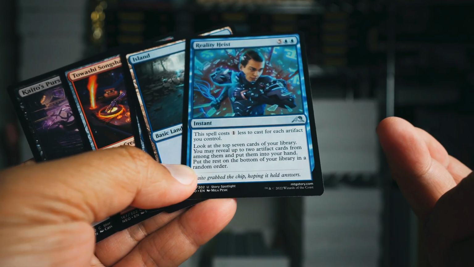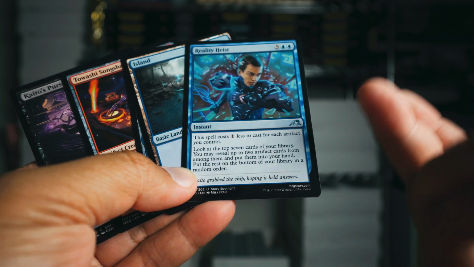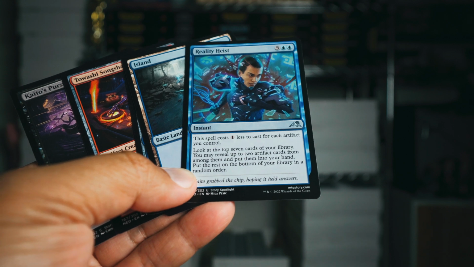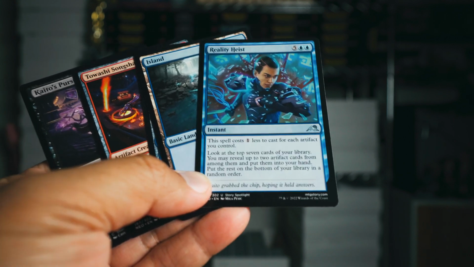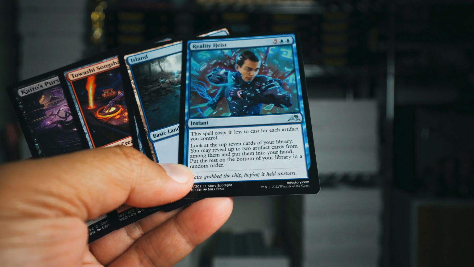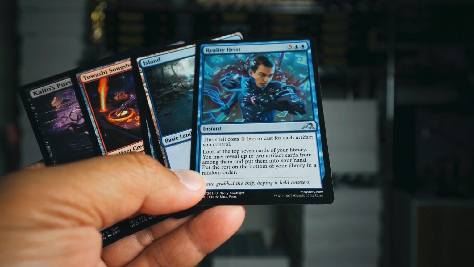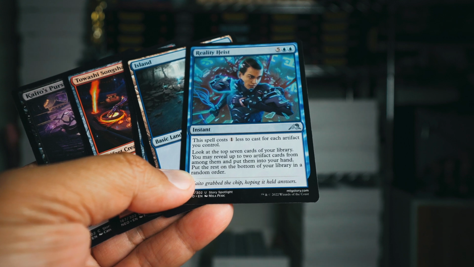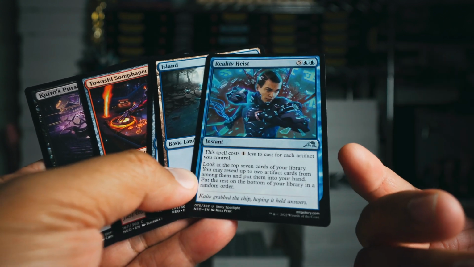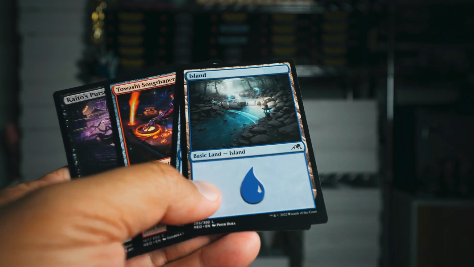If you have a lot of artifacts, this helps you find it easier because it's a 7-drop, but for every artifact you have, it costs less, you can really get it out for like, I don't know, a total mana cost of 2, 3, or 4. You need to look at cards and select 2 artifacts and put them into your hand. That's kind of nice, I think. Really nice card selection, but you really have to be a heavy artifacts deck for this to do anything.